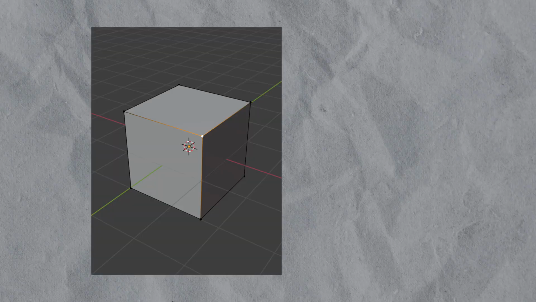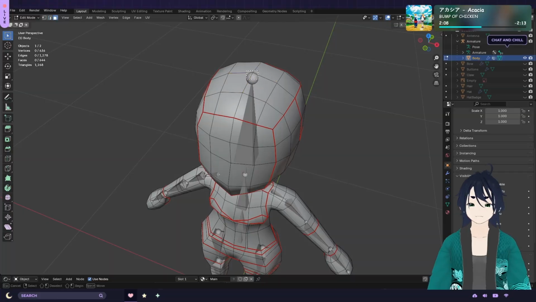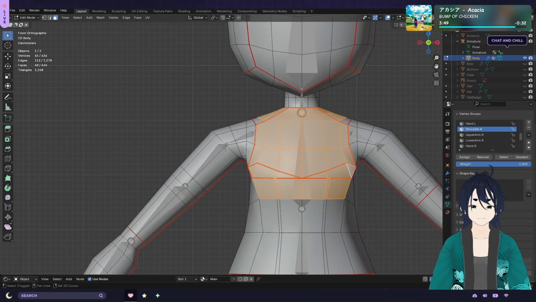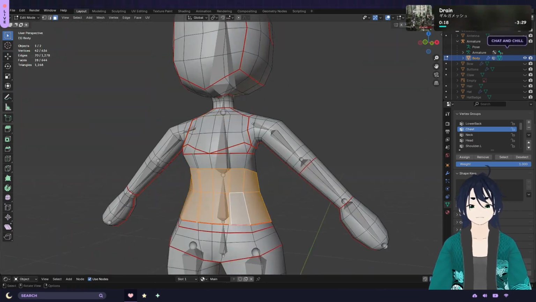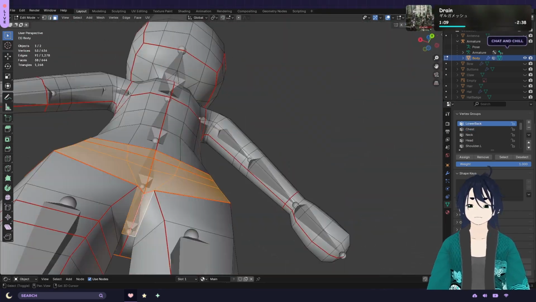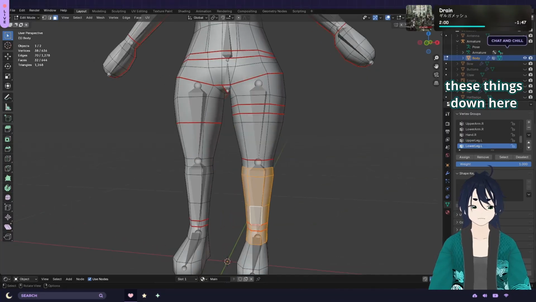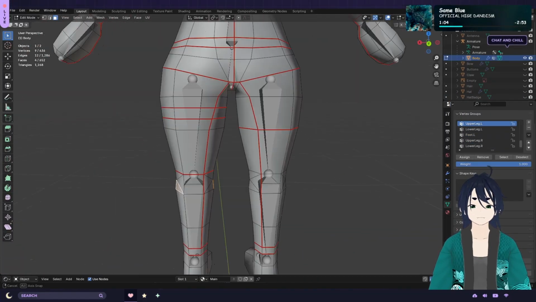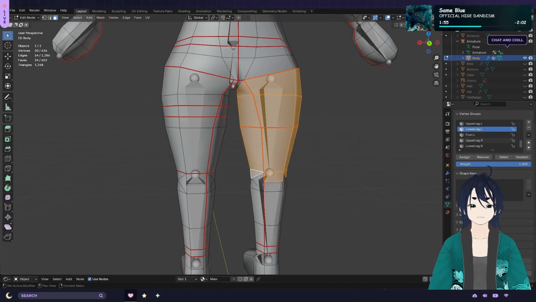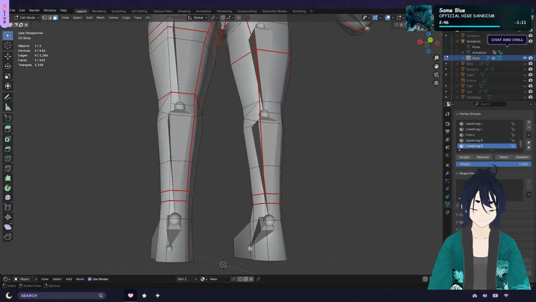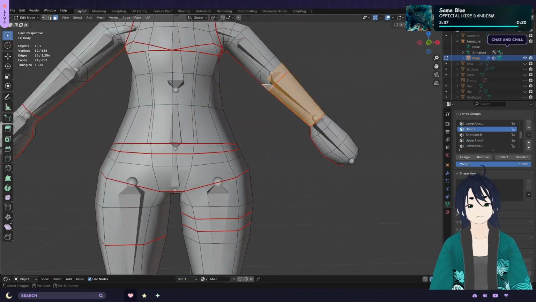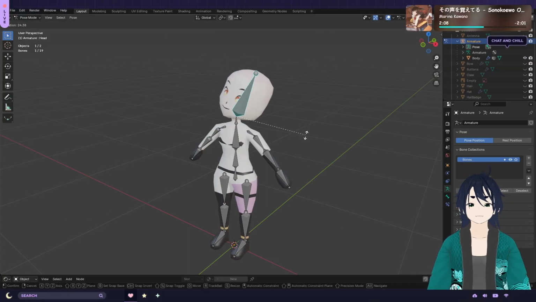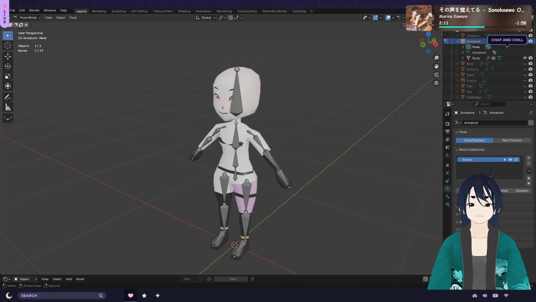We'll use vertex groups. Again, I am not too sure of the science behind this, but each bone of the armature has its associated vertex group. We can select faces on the model and assign them to a vertex group. Don't get me wrong, this is still annoying to do, but I will do this 1,000 times over weight painting. After we're finished, the model should move when we move the bones.